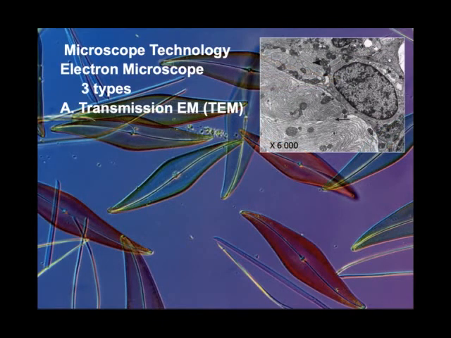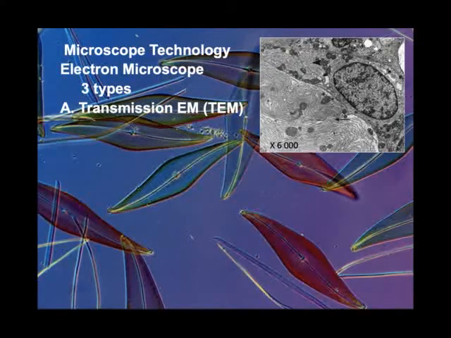Here's a picture of a typical TEM picture. There's all kinds of endoplasmic reticulum here. There's a big structure, looks kind of like a mitochondria there. Got some Golgi going on over here. It doesn't really look like anything that we've ever seen before. So it's really, really quite amazing. Very easy to get lost.